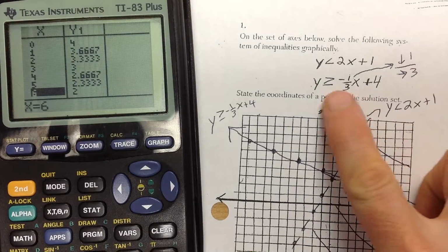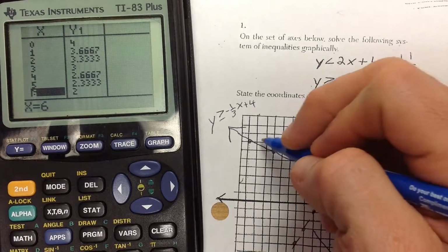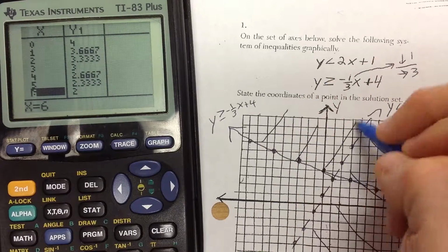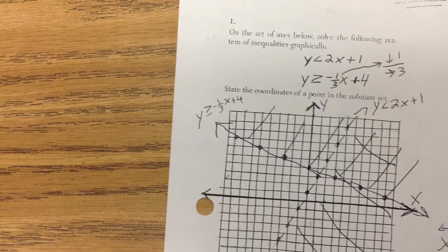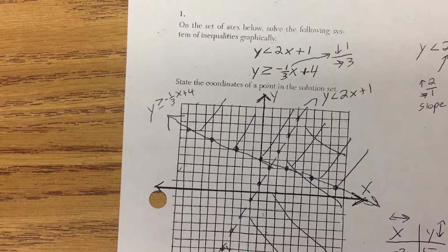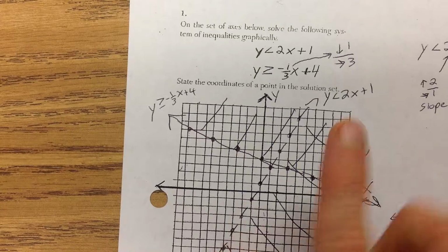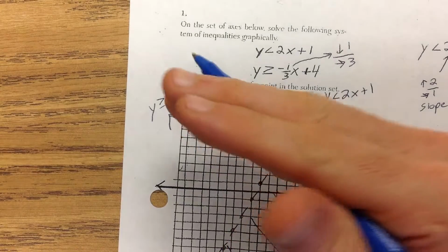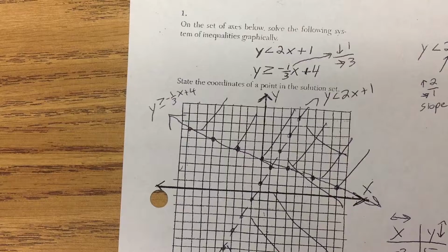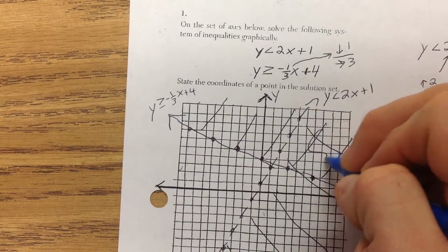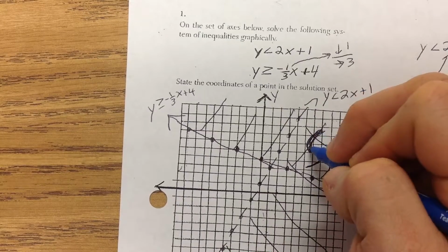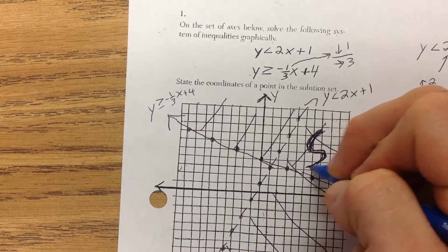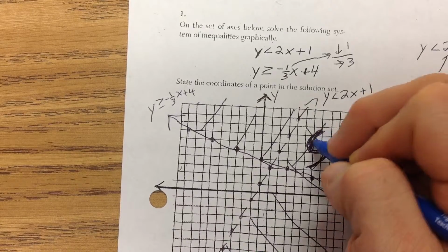Now this one is a greater than. Greater than is above the line, so I'm going to shade up here. And what you should kind of notice is that over here in this top right area, I sort of have the double shading. I have the shading from the first inequality that went this way, and I have the shading from the second inequality that went this way. So right here where they overlap, this is my solution. So I label that with a big S there.